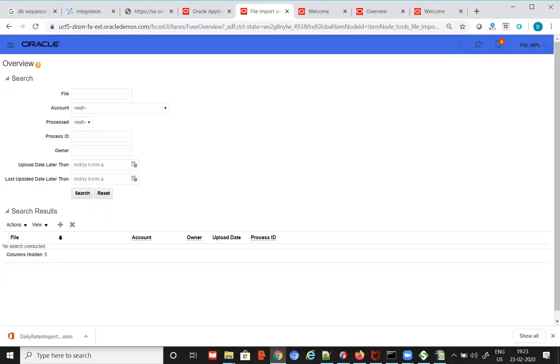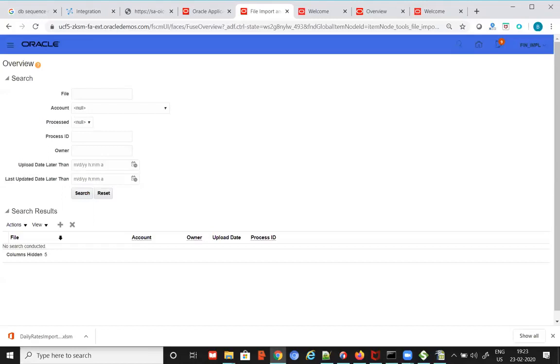So what is the purpose of this repository? If you are going to run any job on Fusion applications on the cloud, on the SaaS itself, and that job needs to pick up the file, where will it pick up from? It is going to pick up only from your UCM, your file import export. So any file which you want to make available for any jobs or any process, you have to keep in the UCM first. You have to upload it here. There are even some concepts for extracting the data.